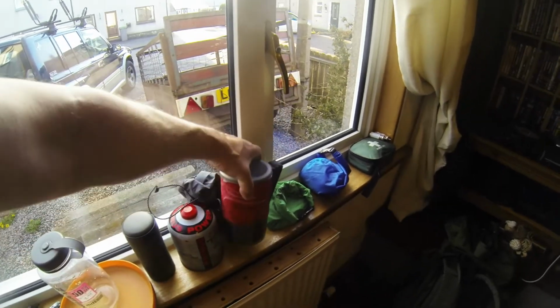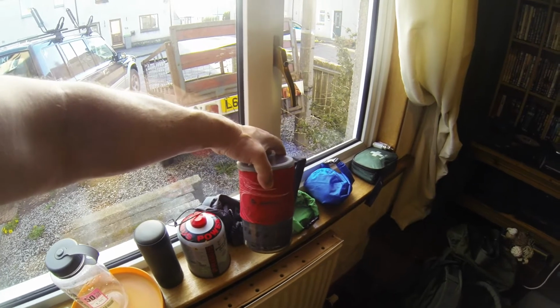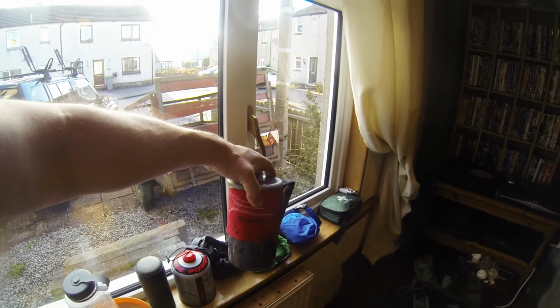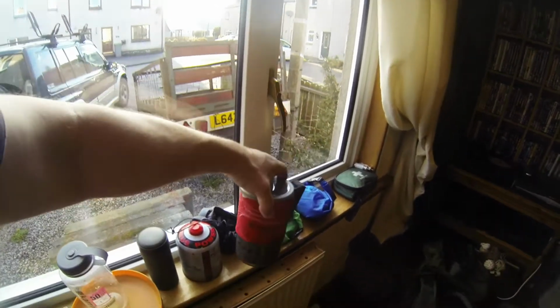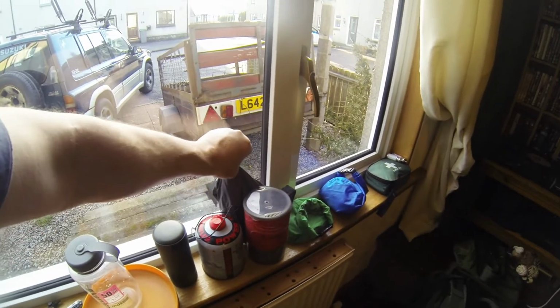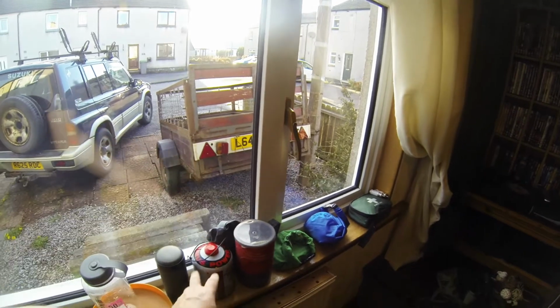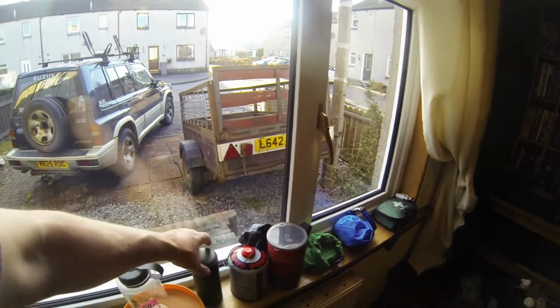This here is my wind boiler, okay, my MSR wind boiler. I'm taking that because it can boil up our coffee and all that on the way, because we'll be taking a lot of cappuccinos, so we will. And we'll be having a lot of cappuccino times, so we're taking that. In there is just a spork and a spoon, and that is it. That is all we're taking, because we're going to eat en route. Of course, I'm taking one gas canister that should last us the duration of the trip.